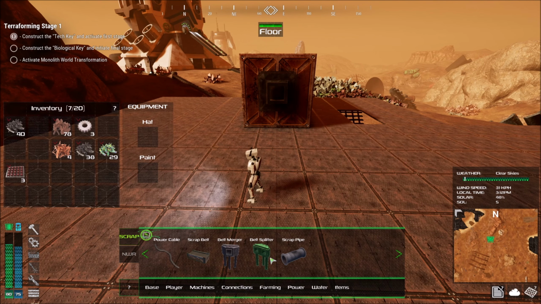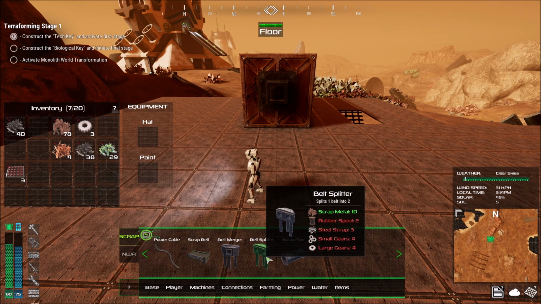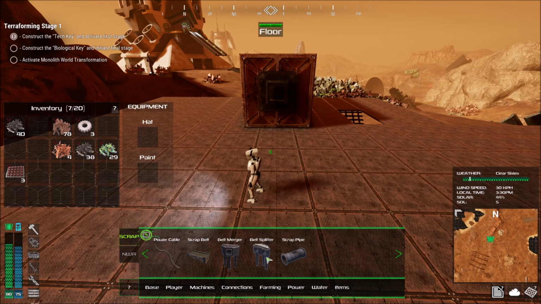I didn't see what it costs. Rubber spool. Okay. And steel scrap. So, and more gears. Let's go see if we've got any of those. So, I need three of these. So that's pen and paper, write this down. Oh, notepad, I guess. Good old notepad.